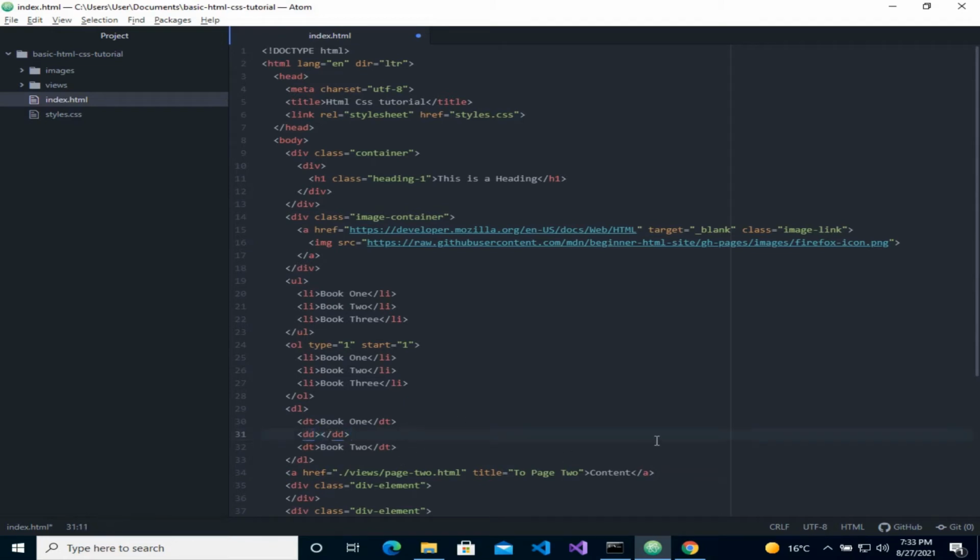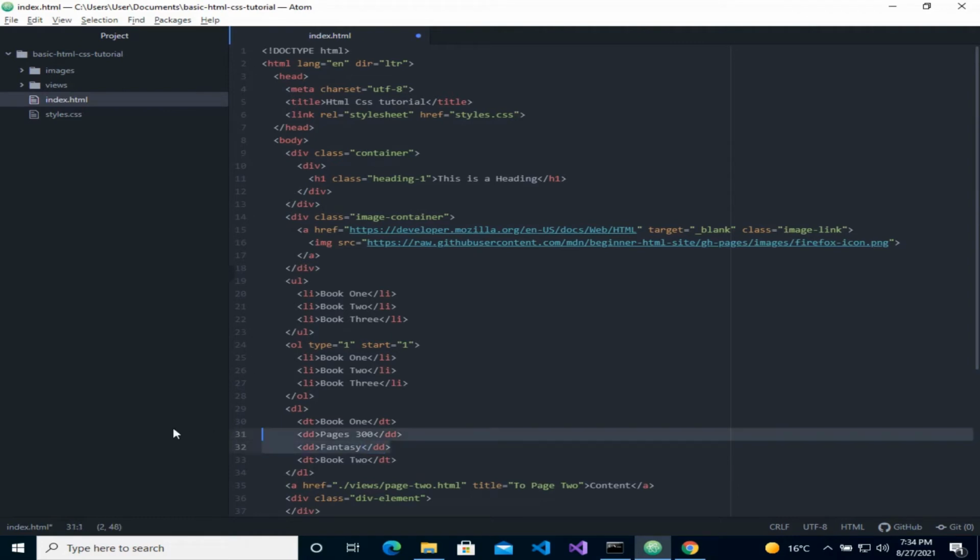For this, I'm going to put pages. We'll say 300 for book 1, and we'll say fantasy. I'll just reformat that slightly to make it easier to read.